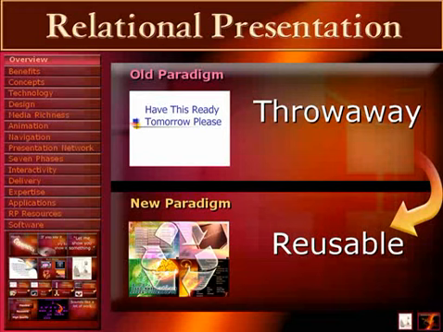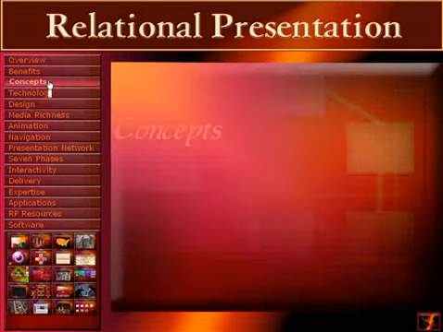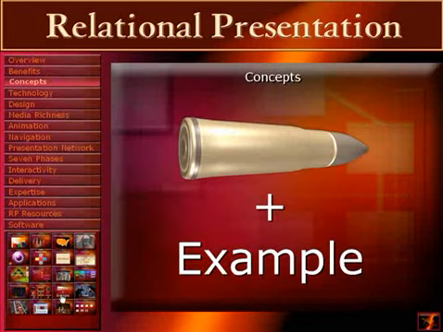Show me an example of what you mean, you say. Okay, let's pretend we're talking about bullet points, and you really do like bullet points and don't want to give them up. I say, all right, fine. If you must use bullet points, then at least follow this tried and true cognitive principle. As often as possible, follow your points with a real-world example of what you're talking about. And that is a valid cognitive principle, by the way.